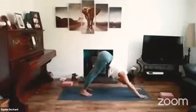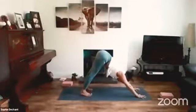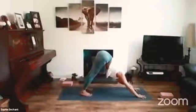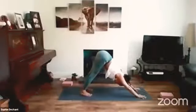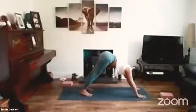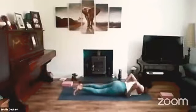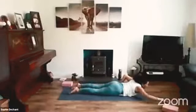So again, just finding space here. Lengthening, reaching out gently to those heels, softening those front ankles. Right, and then we'll roll forward into our plank pose. We'll exhale fully all the way down to the floor, lengthening each leg away. Great, and then we'll bring our arms out in front of us.